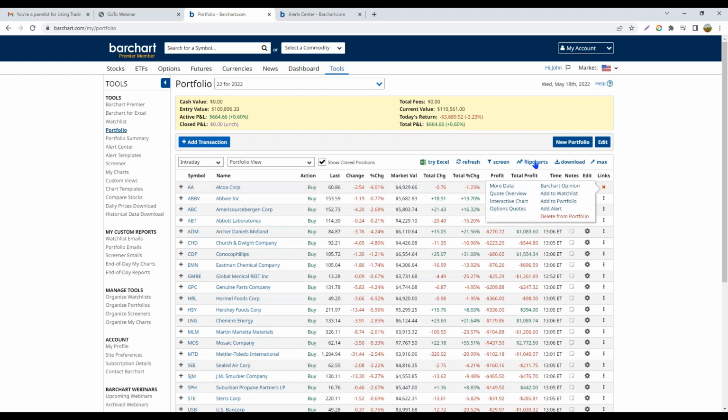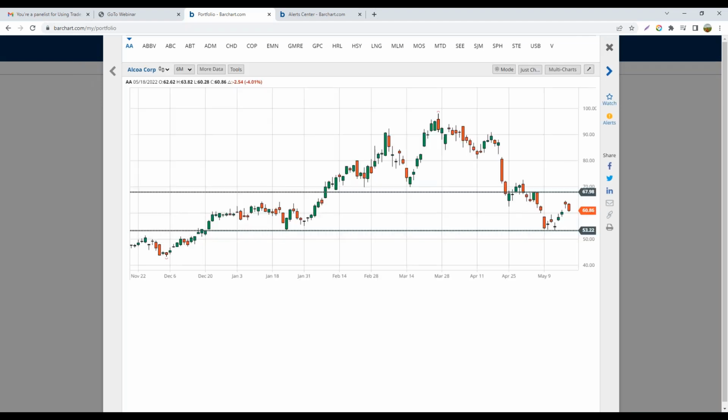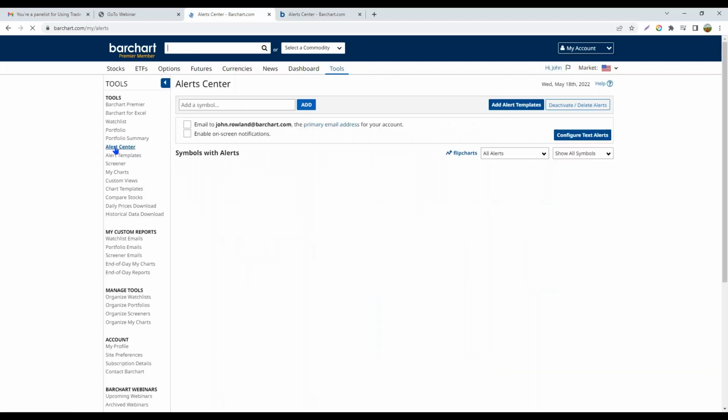If you're working in flip charts, on any of the symbols that you're looking at, you can add an alert. So there's a lot of ways we can create an alert on a very specific symbol. But I don't have to go through that specific symbol. I can go to something in our tools section called the Alert Center.